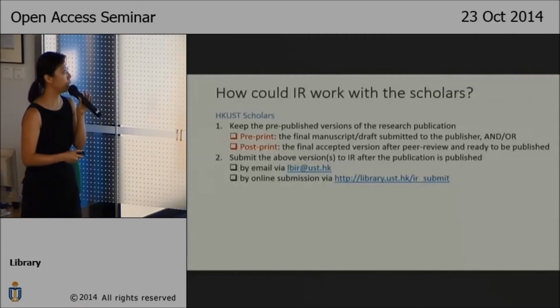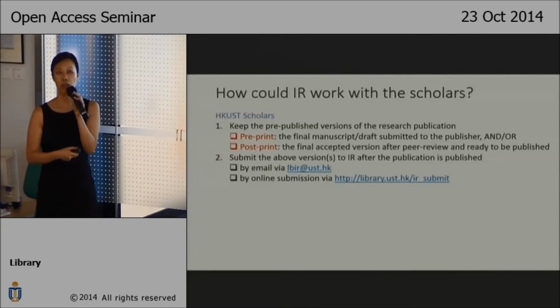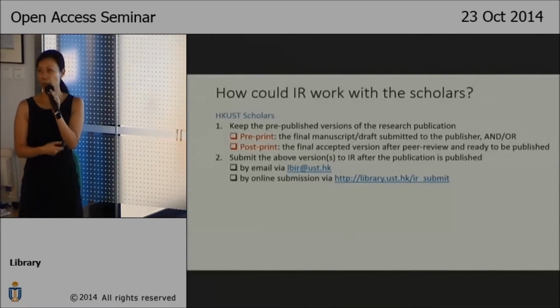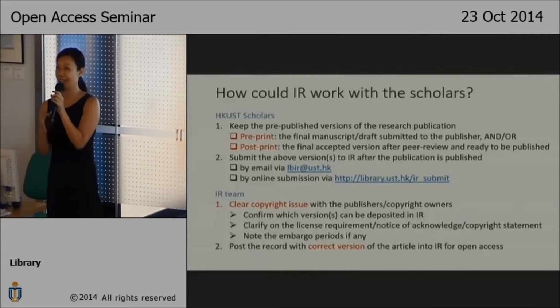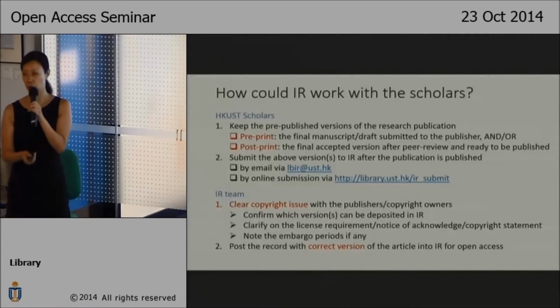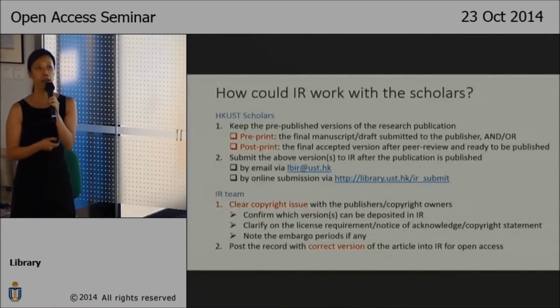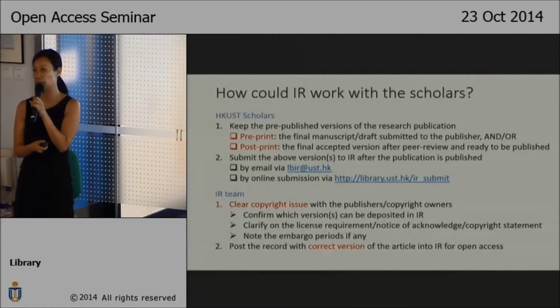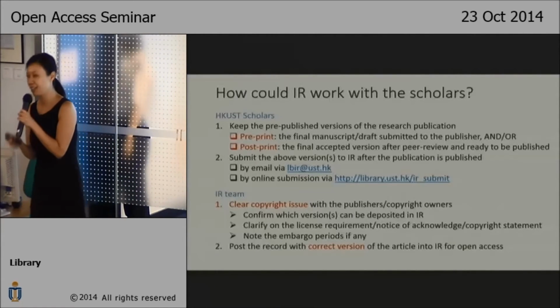After the publication is published, you can submit these versions to IR by email or by online system. Then the IR team will do the rest for you. We will keep the copyright with the publishers or the copyright owners. We will confirm which version can be deposited in IR, and we will clarify if there is any licensing requirement, notice of acknowledgement, or copyright statement that needs to be put on the record. And also if there is an embargo period, we will note it, count the embargo period, and mark it on our calendar to do the follow-up.